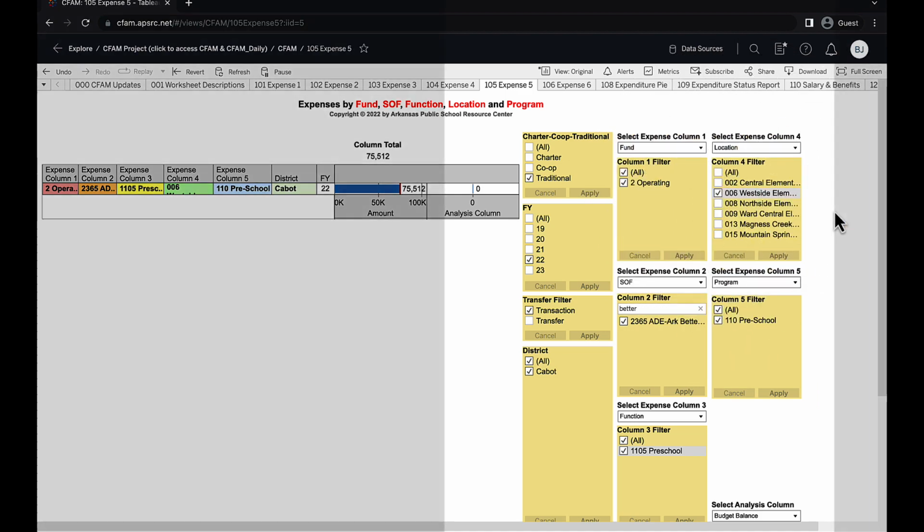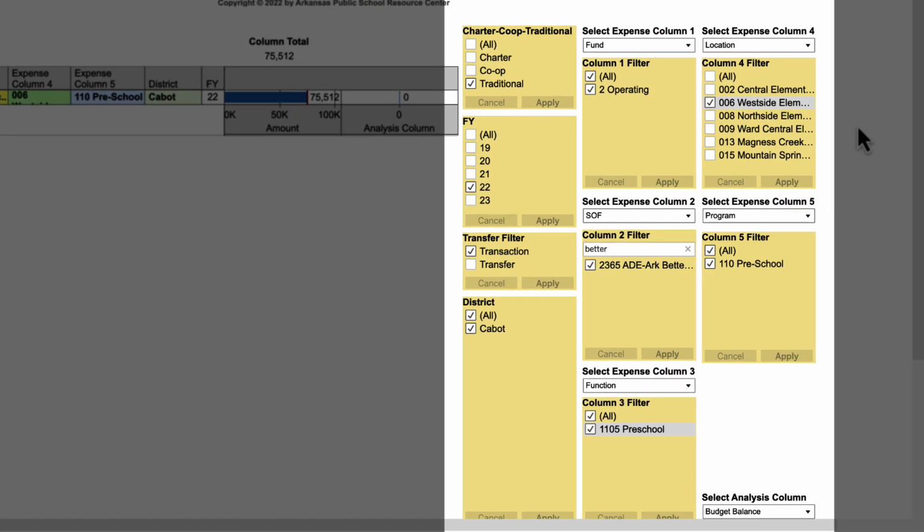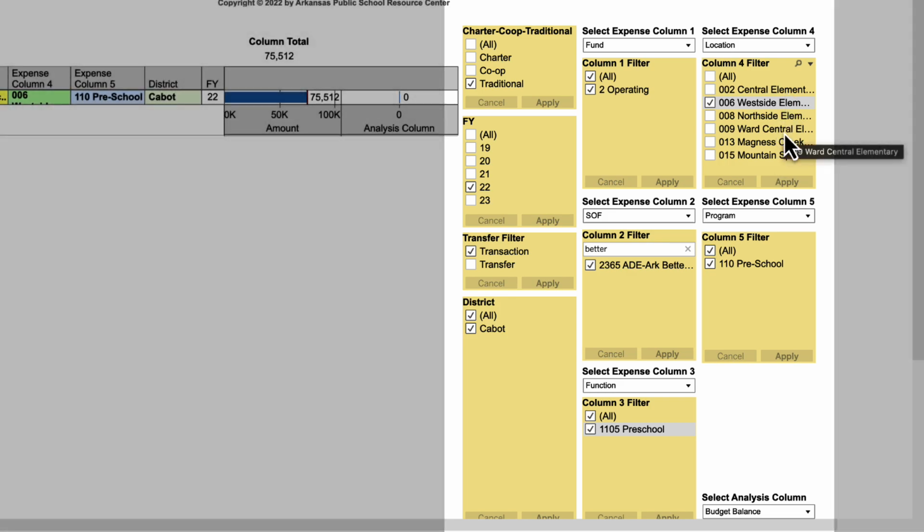You could do this similarly with anything else. You could say, how much do we spend in water at a specific campus through a specific building fund or operating fund. Anything in that accounting string that we can think through how to pick out, we could display here. So this gives us a good example of how we could see just the operating funds, source of funds for preschool at a specific campus. Cabot being a large enough district that we have multiple elementaries with preschools and preschool expenditures.